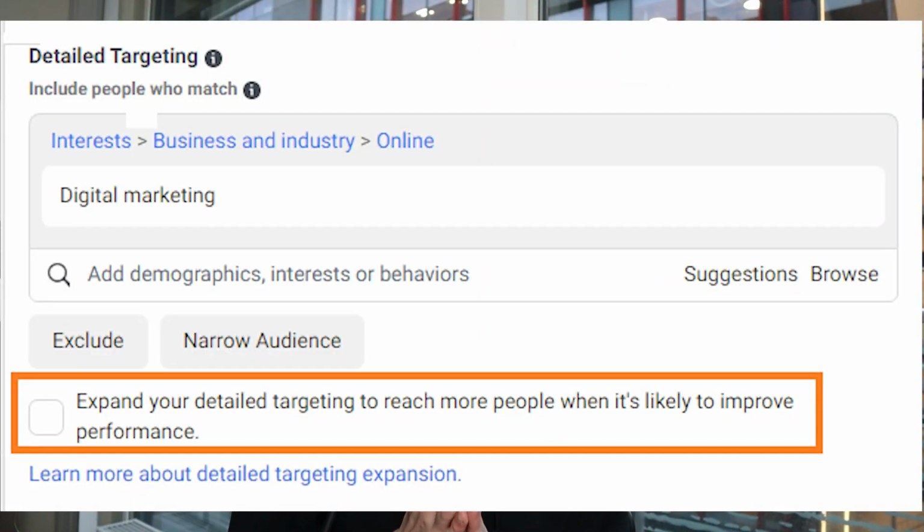And one button that is going to be key when it comes to running saturated products is the expand detailed targeting button. You need to leave that button checked. Like this, check. Always leave it checked when you test the product. If you're targeting dogs as an interest, back to that again, and everyone else is targeting dogs, well, if you leave that button on, you're letting Facebook go broad and find people outside of the dog interest too, who are kind of related, and just let Facebook do its job.